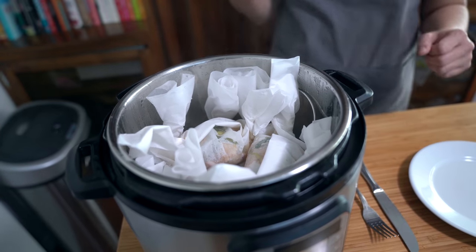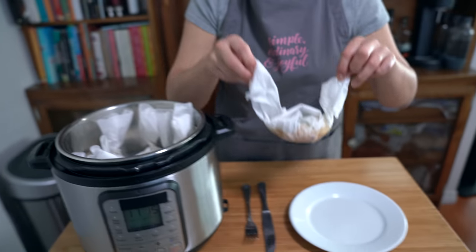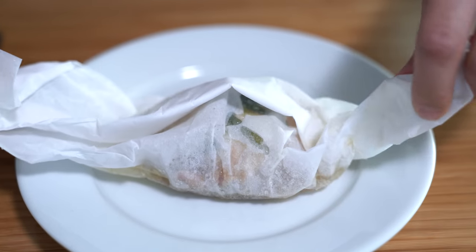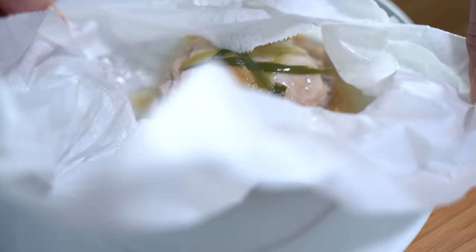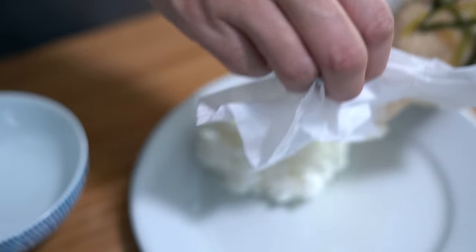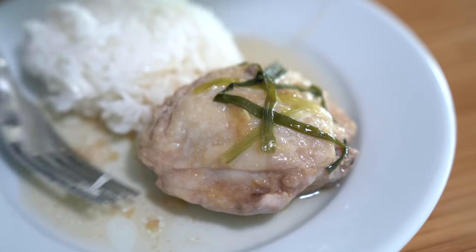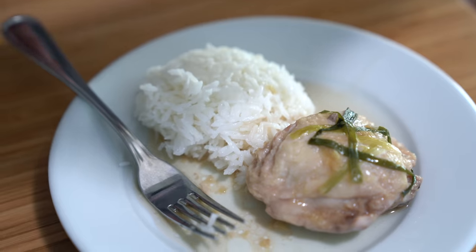It smells so yummy! I'm going to open it with my hands. You can already see all the juices in there. I have a little bowl of rice here — pour the sauce on top. Wow, that sauce has got pieces of ginger and whatnot in there. This is just for the taste; you would probably have more rice on your plate if this was a full dinner, plus veggies, and that sauce would go on top of everything.